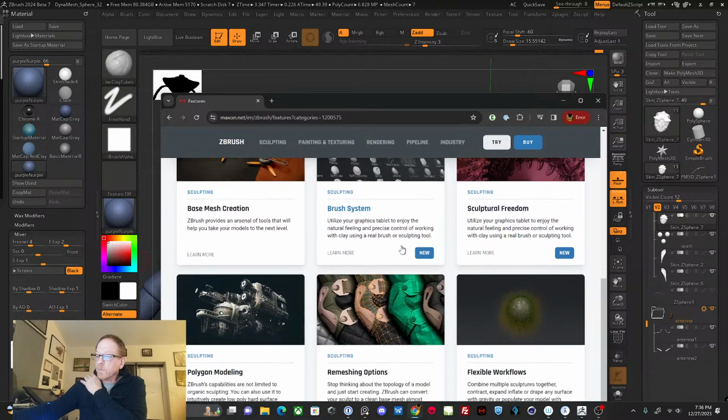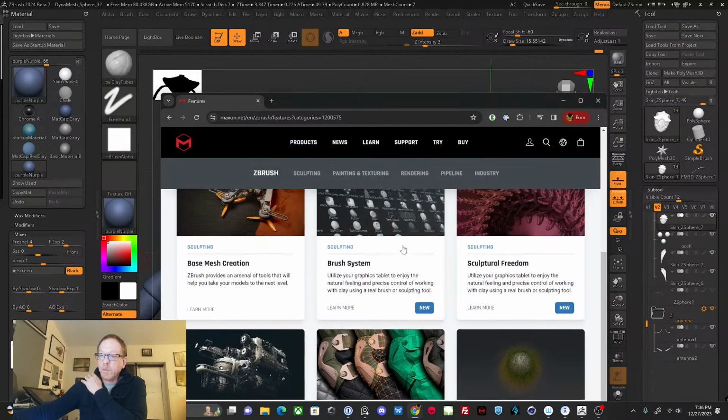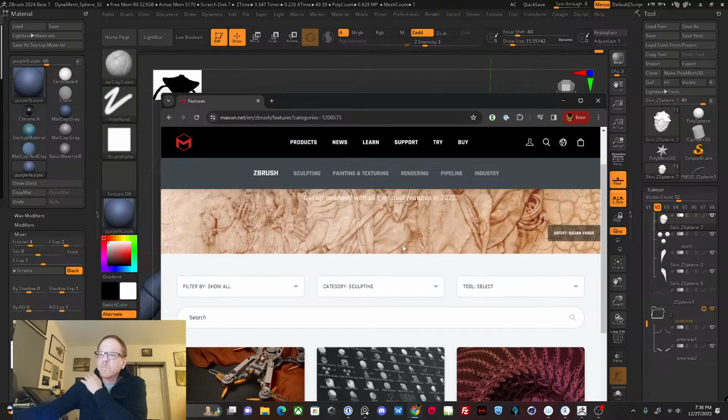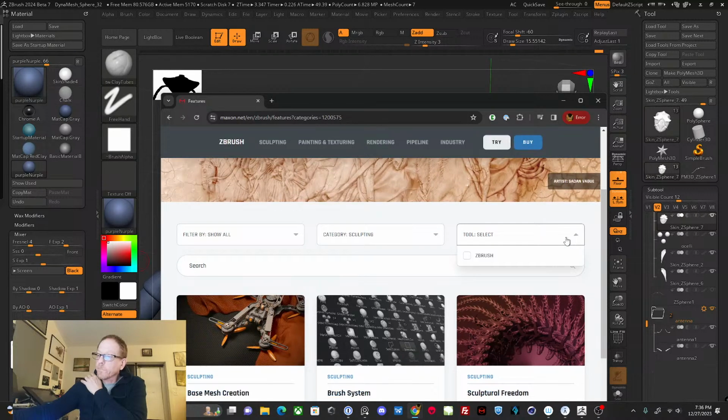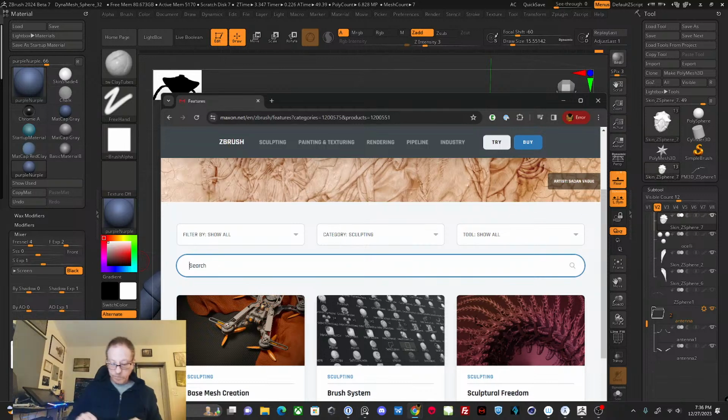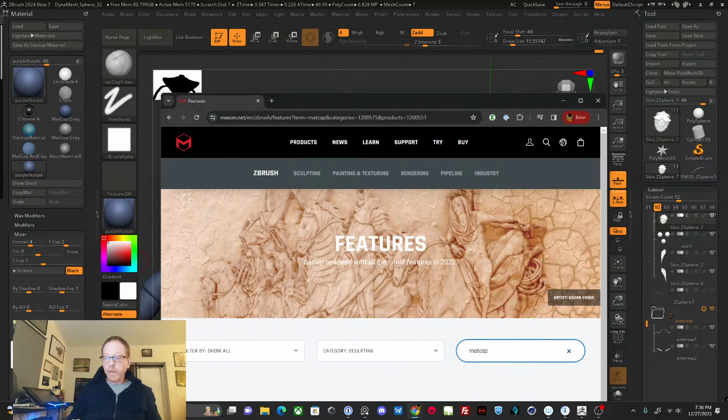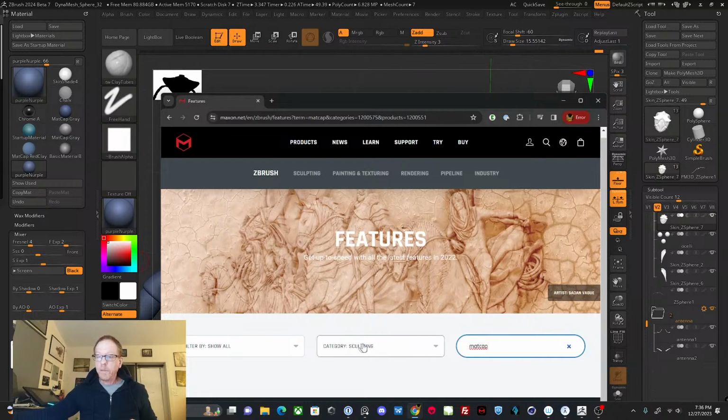Brush system, sculpt freedom, flexible workflow, remeshing, blah blah. Search for matte cap. Nothing.